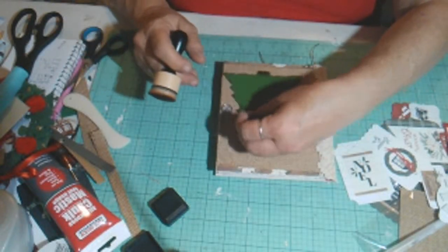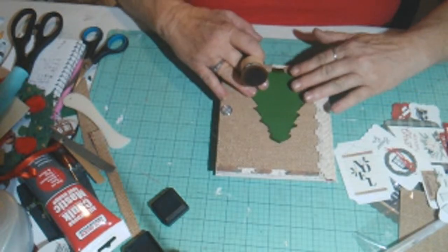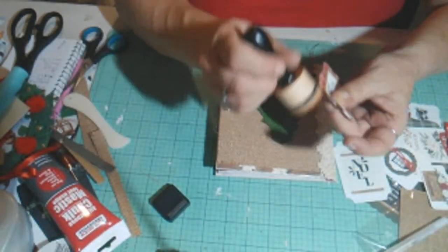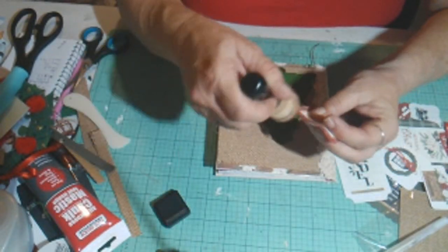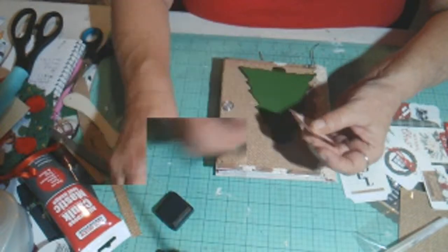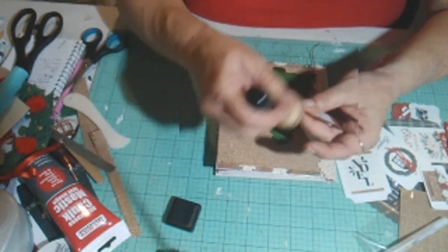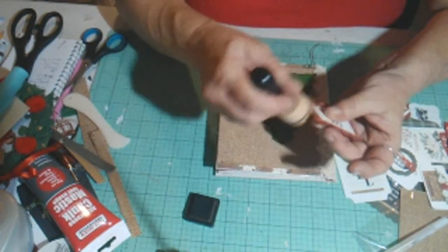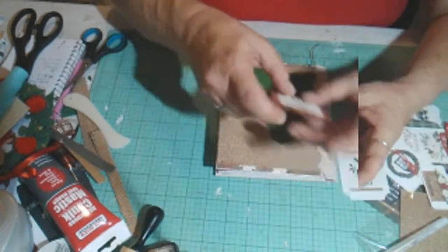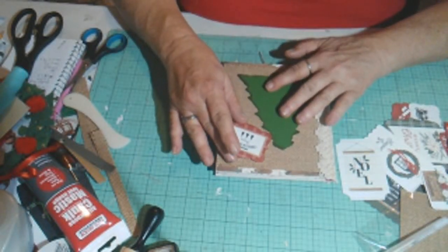Okay. And you know what else? A part of this tree can go underneath that lace there if it wants to. And I'm also going to ink up this. Gotta make it match. Those who are watching who know me well will probably wonder when I was going to break out the ink. I love distressing. Okay. Actually, I like that a lot.